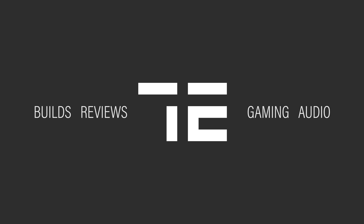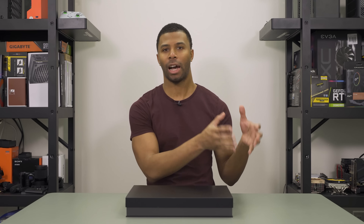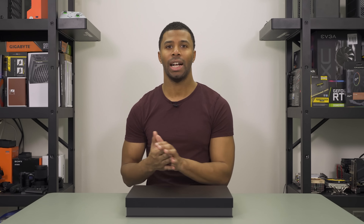When Dell announced their new refreshed XPS 15, I was admittedly very excited. It seemed like finally we would have an ultra-portable that could handle creative needs as well as some light gaming in a slim package that had all the power you could need. Dell's XPS lineup has really evolved over the years and is now seen as a direct competitor on the Windows side to Apple's MacBook Pro, with premium build materials and a thin and light design that offers good healthy power for creators.